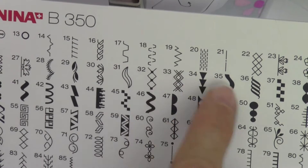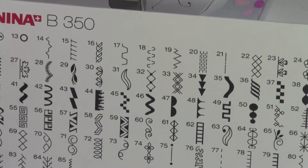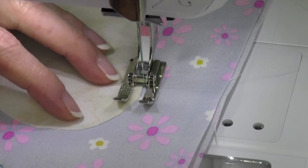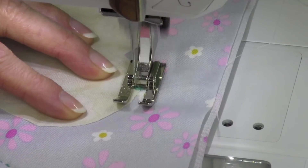We're going to take this stitch and make it just a little bit wider than what it was originally set for. Right now it's set for a width of four, and make it shorter, so it compacts it down into a satin stitch. Since we're doing a little applique around this heart, let me go ahead and show you what we're talking about.